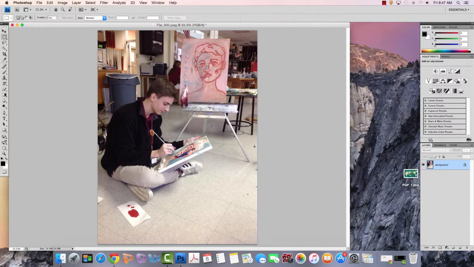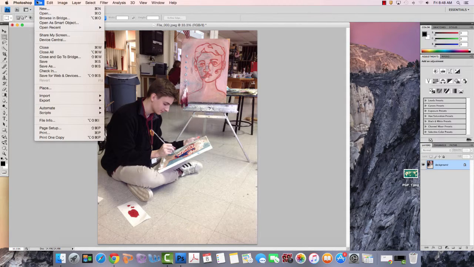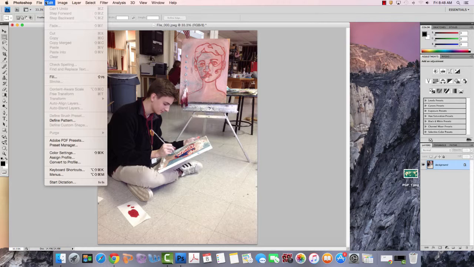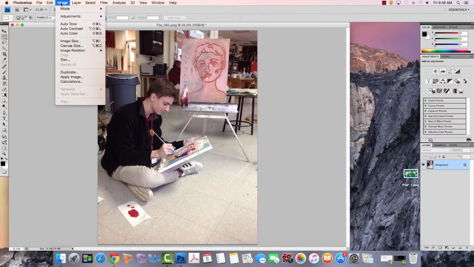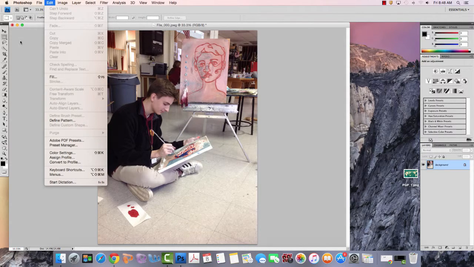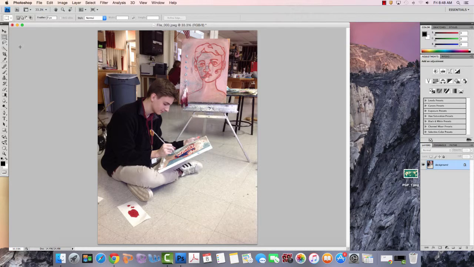So what you see here is in Photoshop, at the top you have your drop-down tabs. The big ones that you need to know about are File, that has a place that you can open up new, save as, all of that good stuff, or print from here if we ever needed to. Edit is something I'm going to use a lot, and Image. The rest of these are very important to Photoshop, but for basic Photoshop editing, you really aren't going to need them for our purposes now. So that's kind of the drop-down tab.